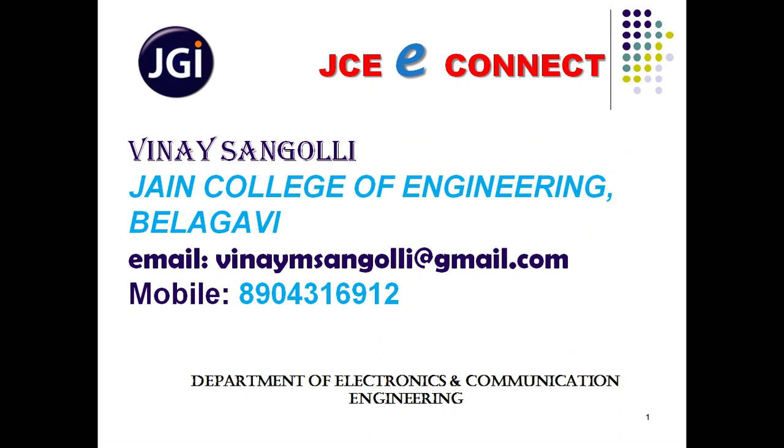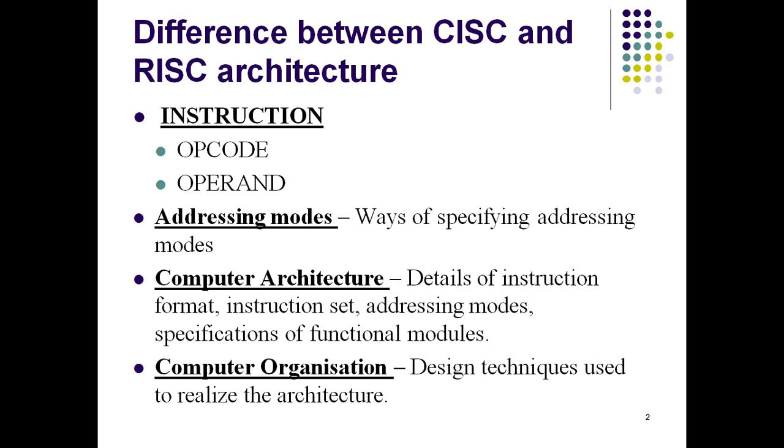So in the previous class, we started our discussion of the RISC and CISC architecture. To give you a small recap, we went through various things like what is an instruction, what is an opcode, and what is an operand. All these things we have seen in the previous class. We have also seen how you fetch an opcode, what is an example of an opcode, and what is an operand.